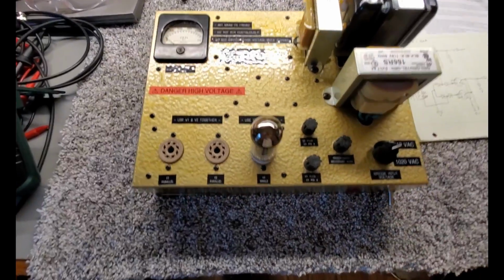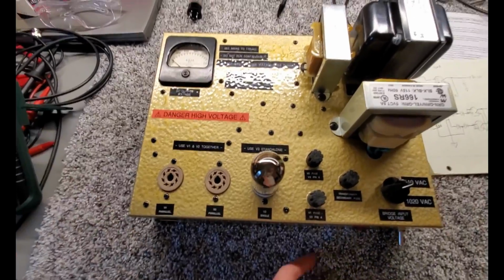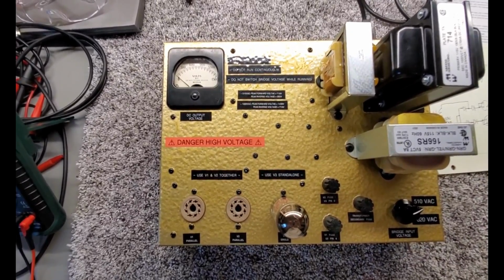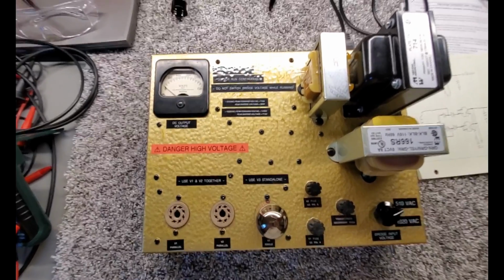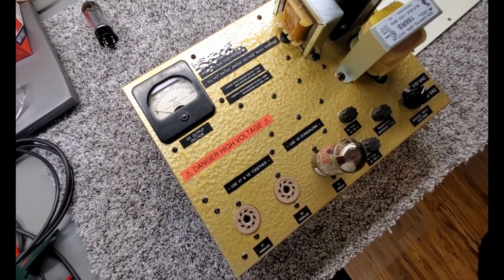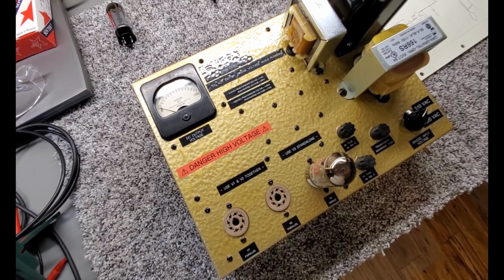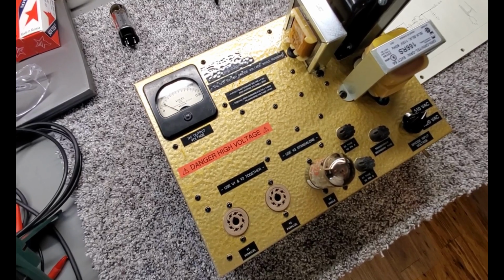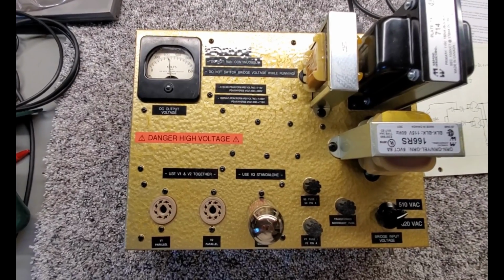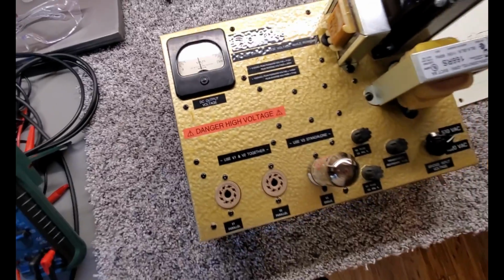So anyway, our mains is on. We've got a tube. I've actually not tested this one yet. In the rectifier tester, I'll hit power and we can see what happens, and maybe if it arcs, you'll hear it too. So it's on, it's warming up. There you go. Voltage came up. And it's running. So no issues with this one.